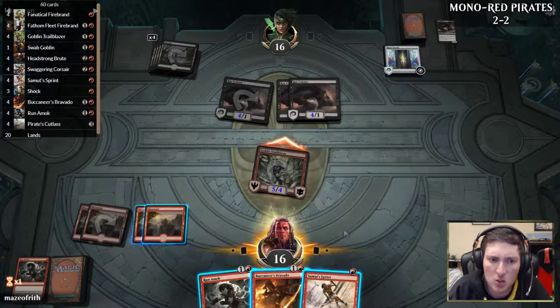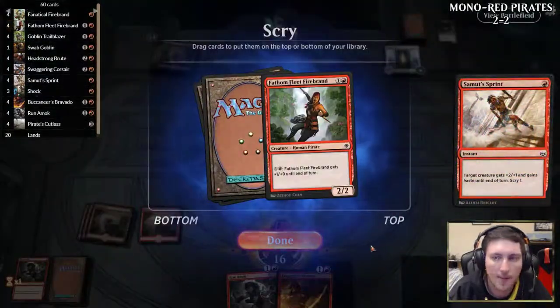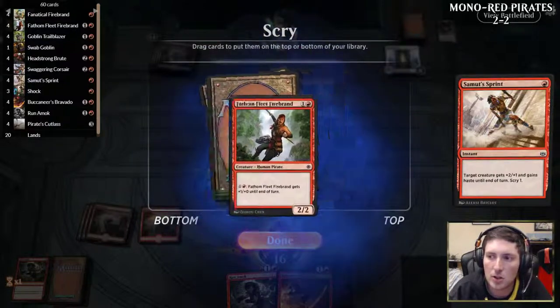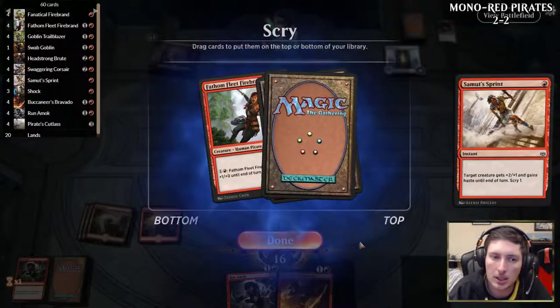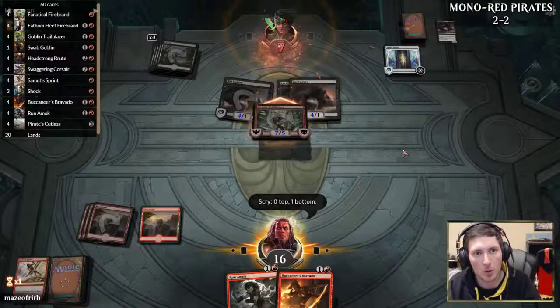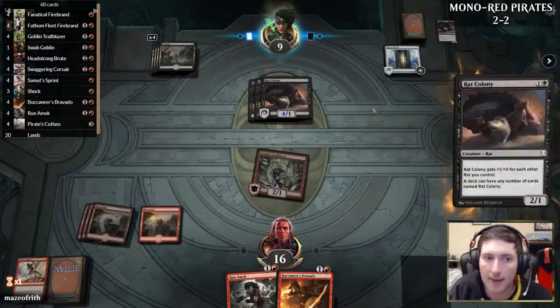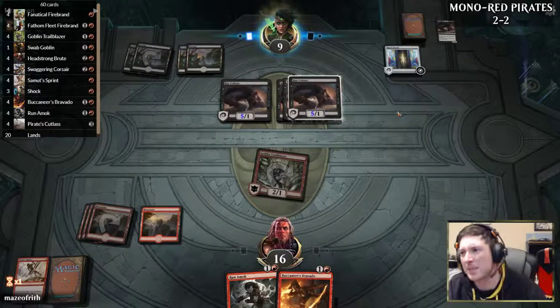Is there any reason to not cast Sprint? We'd like to know what's on top. A Fathom Fleet Firebrand. That doesn't do anything. But it is a creature. If the worst happens, if this Trailblazer dies, I think we're kind of dead. So, let's see if they draw the rat. If they draw the rat, they have exact lethal. I think that was a risk we had to take. It's basically a coin flip, right?